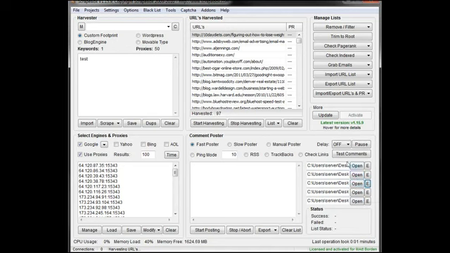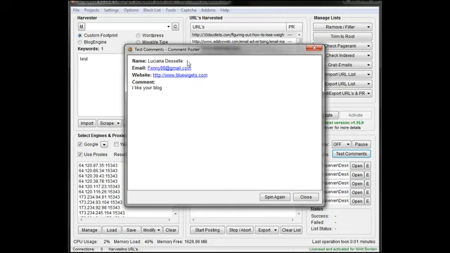Now once you have everything loaded up, before you ever post, you want to make sure that you test comments. You can hit the little test comments button here, and you'll see where it's randomly picked out a name, an email address, a website, and a comment. We can hit spin again and that sort of thing. It's very important that you use test comments, especially if you use spin text in your comments, because if you mess up the spin text and you hit spin here, this is what the comment is going to look like, and you see all this random code.